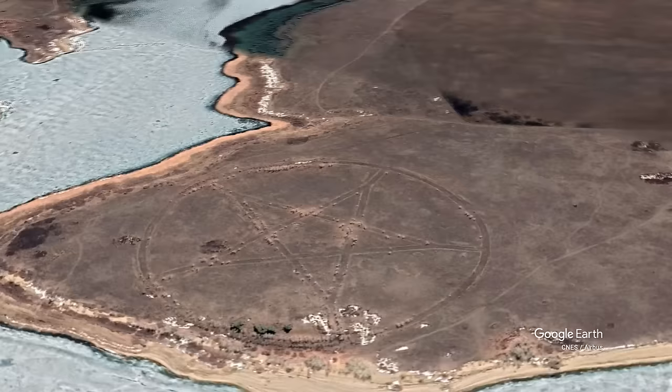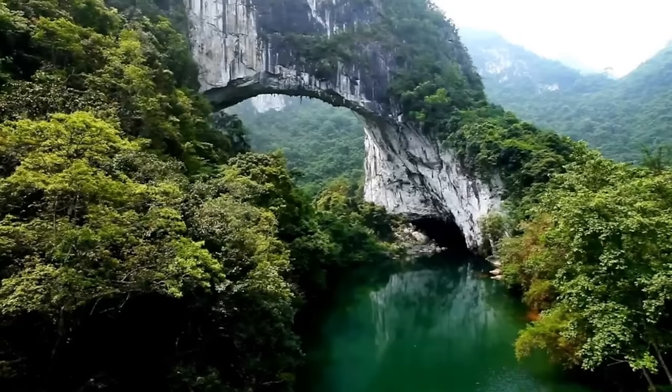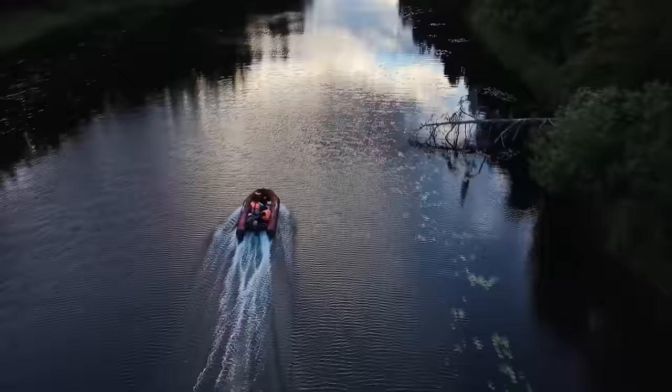Starting with number 15, Jianren Chao. In an unexpected turn of events, Jay Wilbur from the Natural Arch and Bridge Society stumbled upon a remarkable sight on Google Earth — what appeared to be a colossal natural bridge stretching over a river. Further investigation revealed that this bridge was a local gem in China known as the Jianren Chao. He resolved to delve deeper into its secrets. On October 16, 2010, under the leadership of Ray Millar, a team from NABs embarked on a journey to visit this bridge. Prior to their arrival, the bridge remained virtually unknown outside of China, merely a local curiosity.